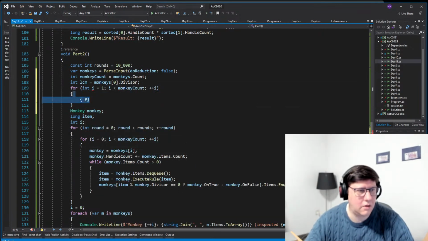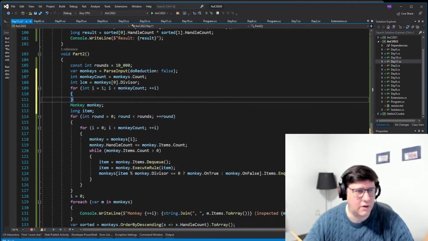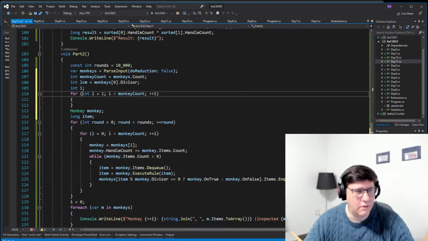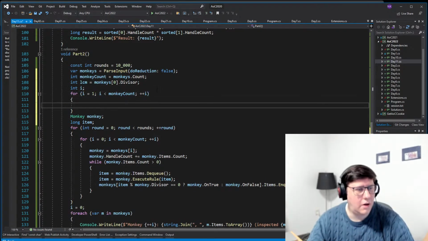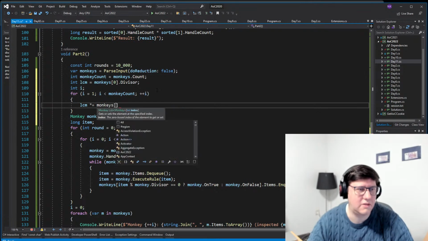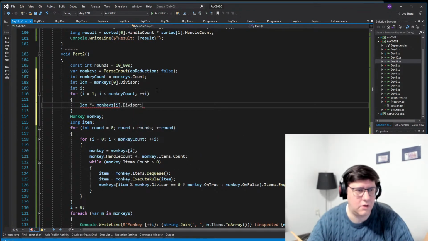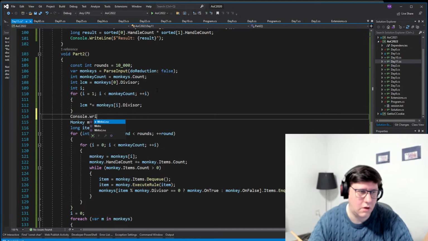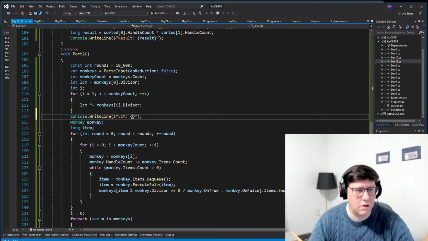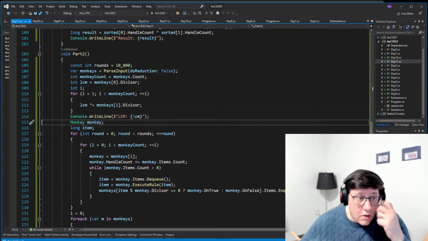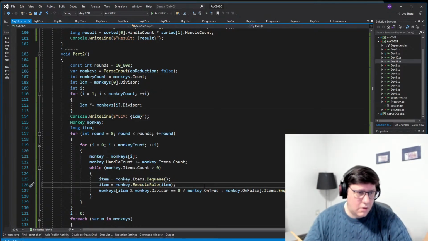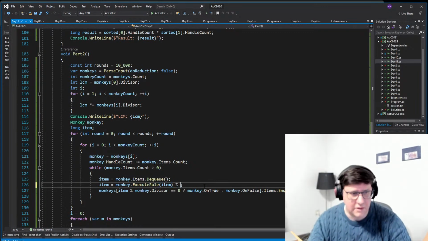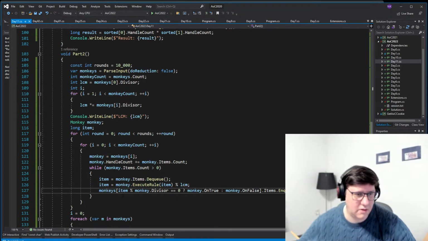Increment I. I already declared I here, so let's put that here. Shift it around a bit. And then we do LCM times equals monkeys I divisor. And that basically would mean that we do this.